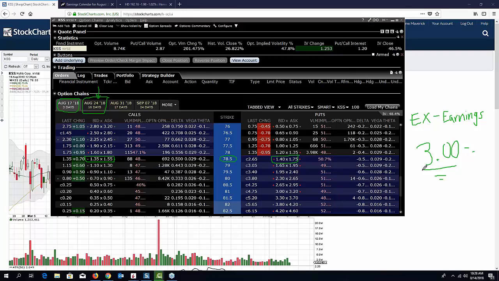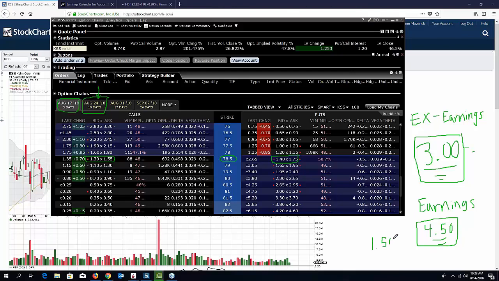Well, if we look at that and we say, hypothetically next week we pull the with-earnings straddle, we need to pull it before they've reported, and we pull the at-the-money straddle, it wouldn't surprise me if it was going for $4.50 or something like that. So what's the earnings premium? All of us can answer that. If a normal straddle for this stock is going for $3, and this week with earnings it's going for $4.50, there's an extra $1.50 being priced in due to earnings.